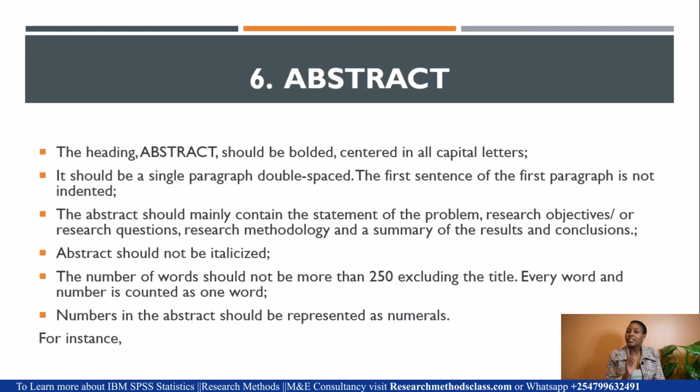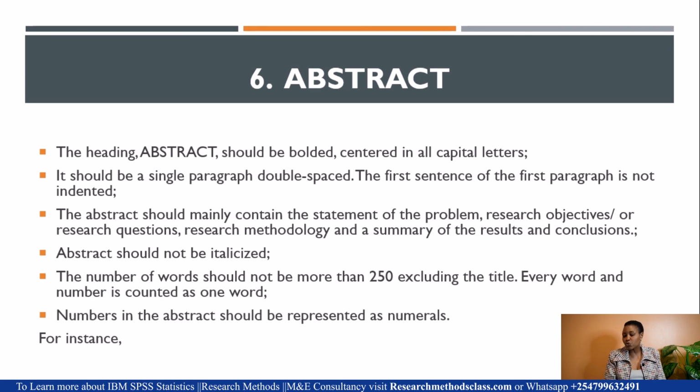It should be a single paragraph which is double spaced. And remember, the first sentence of the first paragraph is not indented. And this is the only exception. The whole document should be indented. The abstract should mainly contain the statement of the problem, research objectives or research questions. Do not include both. Research methodology and a summary of the results and conclusions. Do not italicize the abstract.